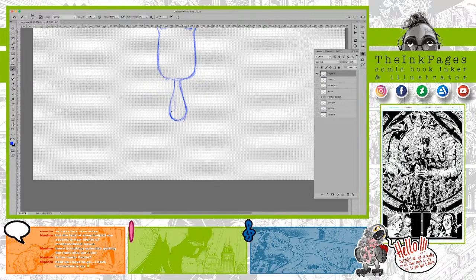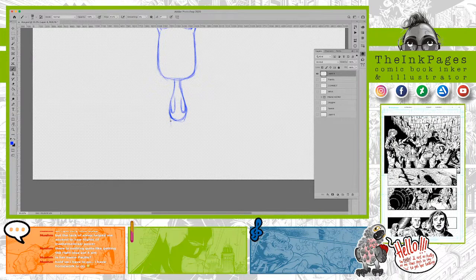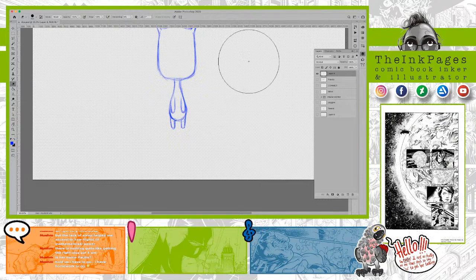But I think the hand will actually be more like this. And then the legs more like this. So there's two ways I could draw the hands, the arms I should say.